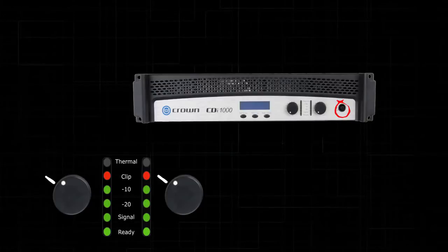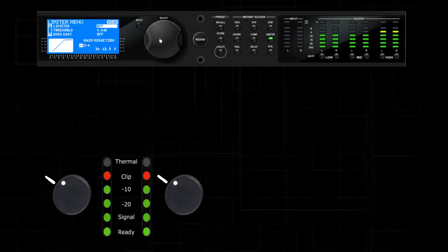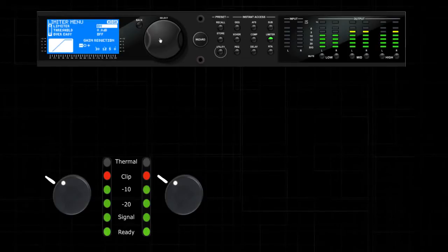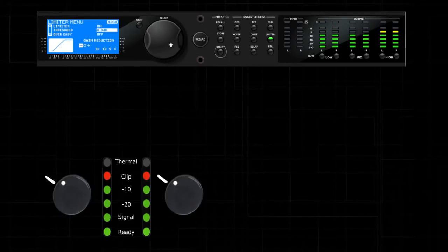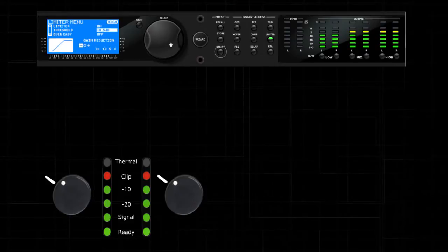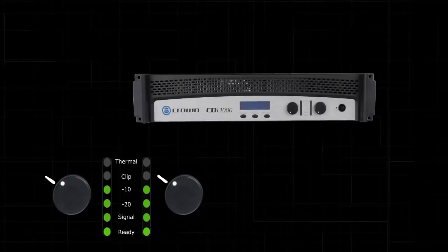Open the DriveRack's limiter control for the particular output that you're working with. Remember that the outputs of the DriveRack PA2 are stereo tied, so you will do this 2 channels at a time. Turn the limiter on. Set the over easy to off. Adjust the limiter's threshold until the clip LEDs on the amplifiers just turn off. Set the amplifier's attenuators back to the mark you made earlier and turn off the pink noise.